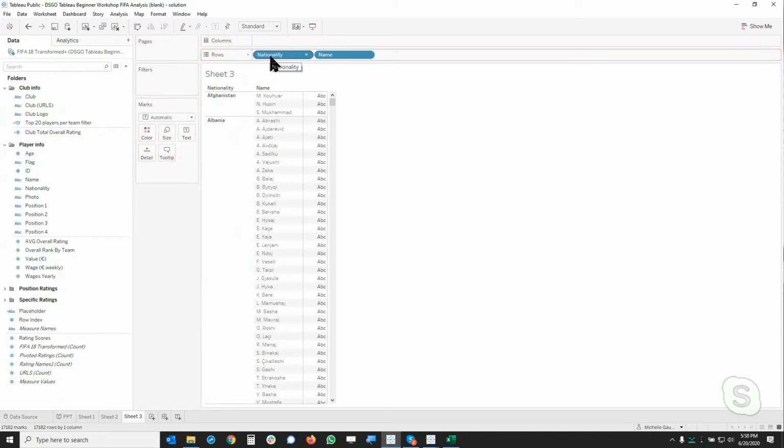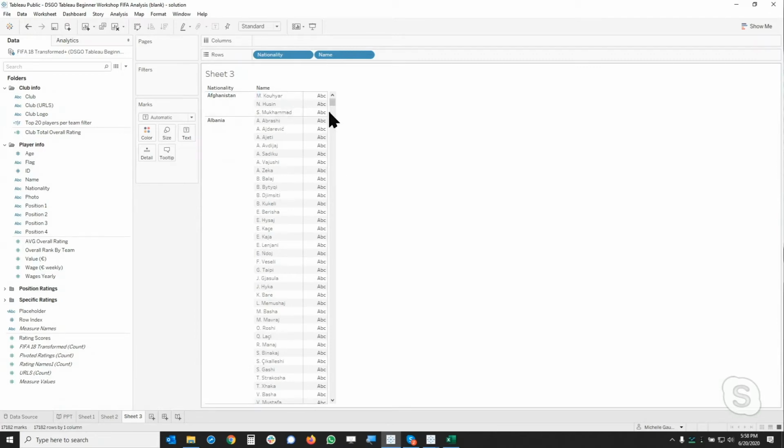When I do that, instead of getting a name with a nationality, now I get the nationality with the names that are a member of that group. Okay, so this is a dimension level or a dimension hierarchy. And I can see that Afghanistan has 3 players listed.